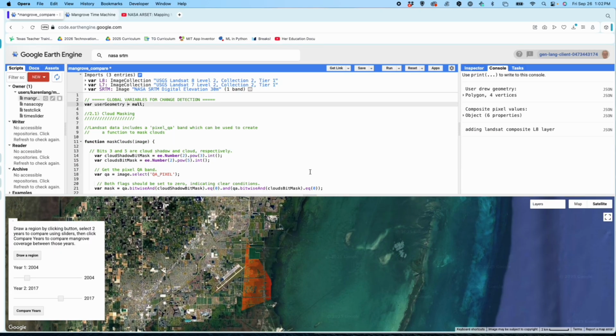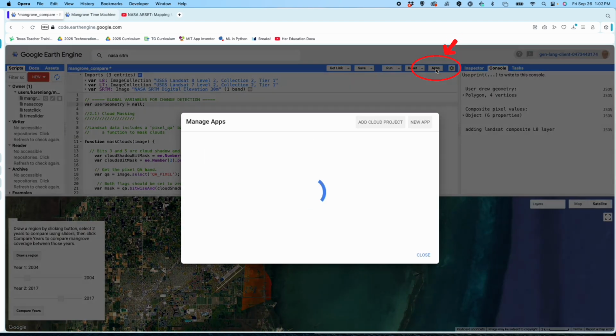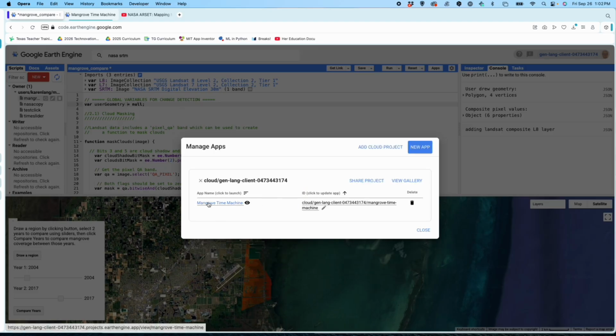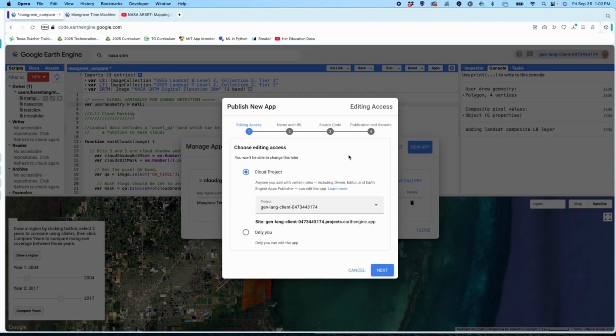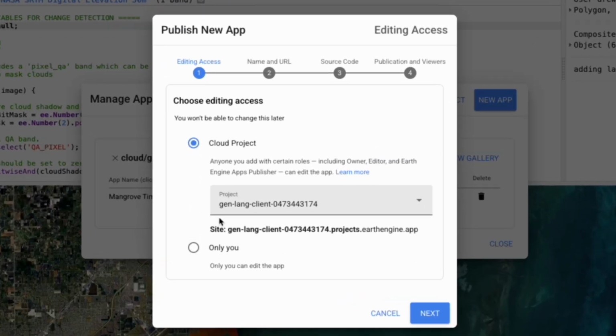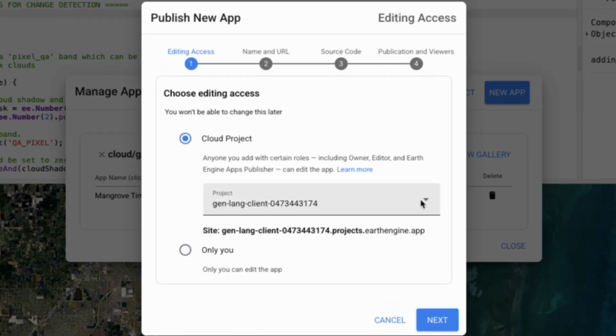All right, so say I've worked through this, I've debugged it, I've got it looking the way I want. What you can then do is go up here to your apps button. Now I have the one that I've created, but I can say I want to create a new app. So you can either have it only you can edit it, or you can have it in the cloud so other people can edit it.